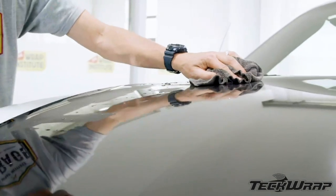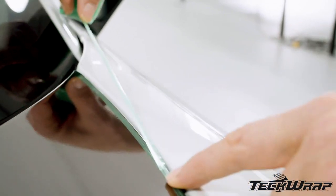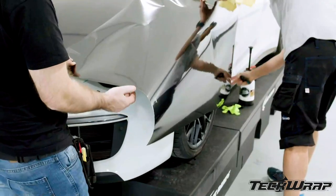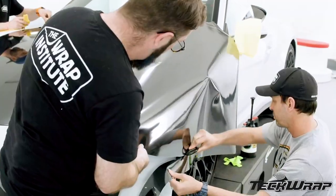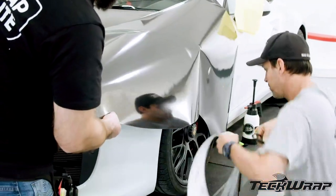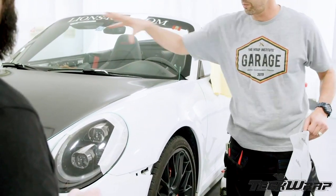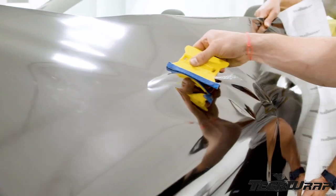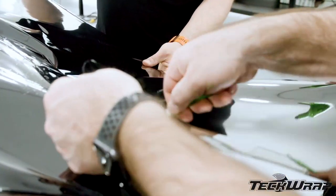For sections that cannot be opened, like on this front fender, a good tip is to run 3M precision line on the opposite edge. The wire of the precision line cuts mirror chrome cleanly, while other knifeless tapes do not. Be sure to have a big enough panel, especially when stretching it on a curve. Cut away excess film with the liner on to save for other areas on the vehicle. It's always a good idea to work with at least 2-3 other installers and have a clear game plan before releasing the liner. With the liner released, lock it on the 50-50 mark — in this case on a body line — and make any necessary relief cuts. Always be sure to make an enclosed relief cut around the front headlight to help keep the film from splitting.